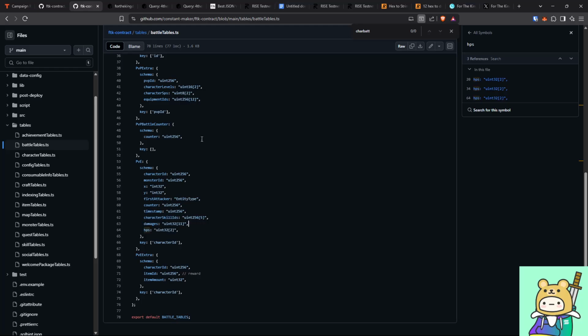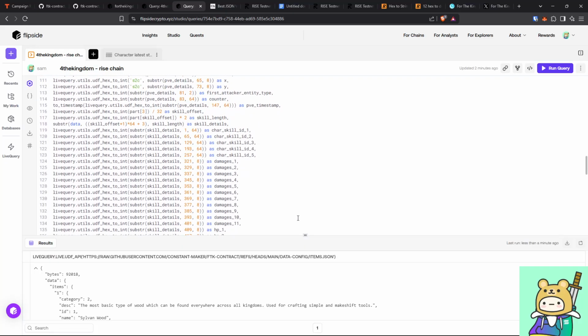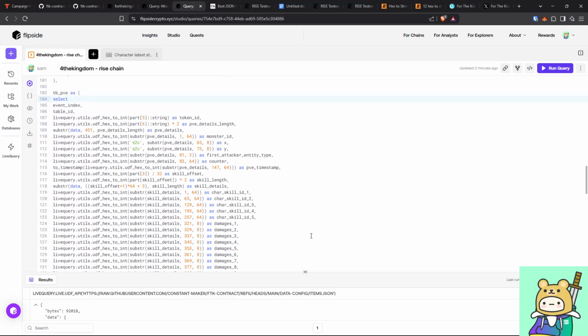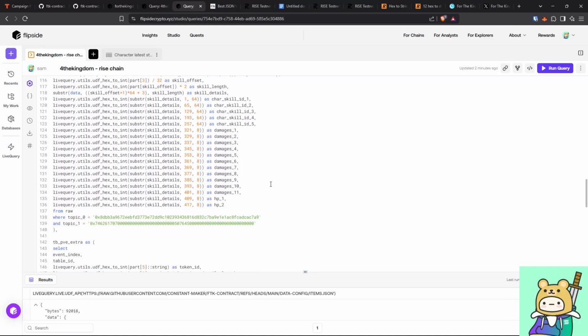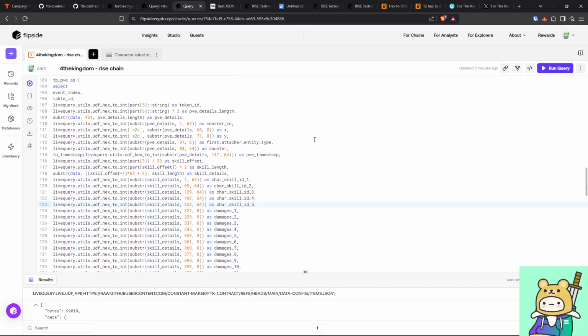I have this actually decoded over here, PVE, but I'm not so certain of other events that have similar data packing, because I'm not sure yet how exactly this works. But yeah, this is what it looks like essentially. See how it says here, cutting it by 64 characters long, so this is the uint256, and then cutting it by 8 characters long, that is the uint32. Yeah, I think that is all I have to share in terms of decoding.